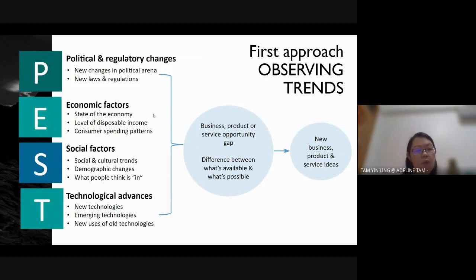And for economy, we can see if there are changes in the economy, whether the customer's income improves or gets worse, there is opportunity there. Same thing with social. Social, we can look at it in terms of social changes, cultural changes. Even now, the pandemic can be a big influence on our social factors. So how does this influence or provide us with opportunity? We have to think about it.